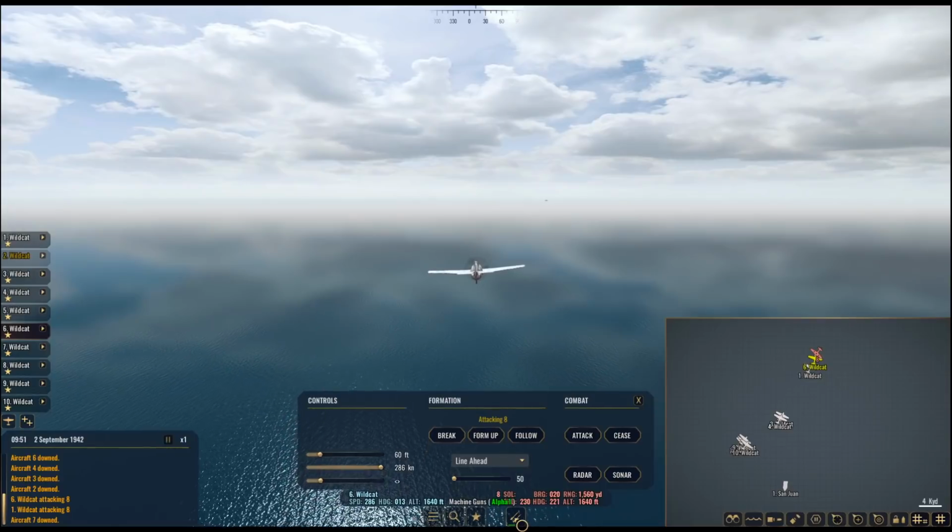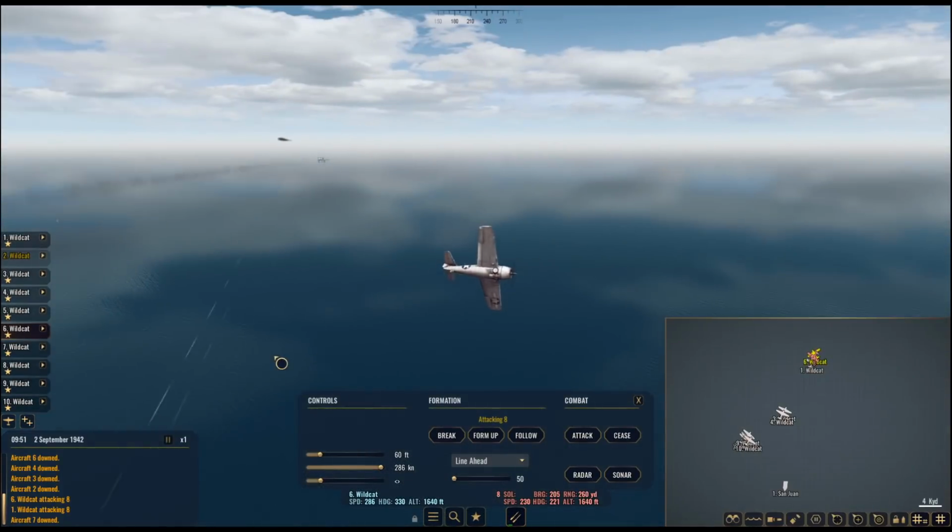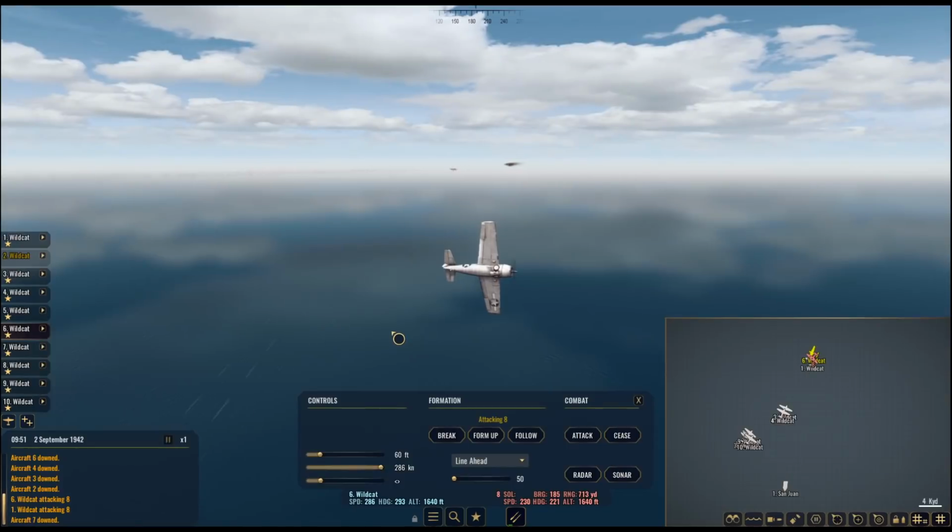Can we just shoot this last sucker down? The AI always shoots too late, by the way, when they do their passes like that. Their head-on passes. It seems like they always shoot too late.